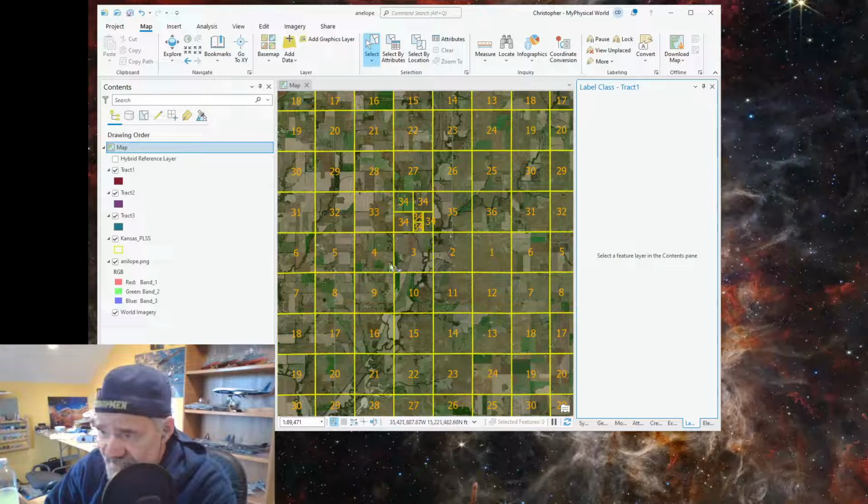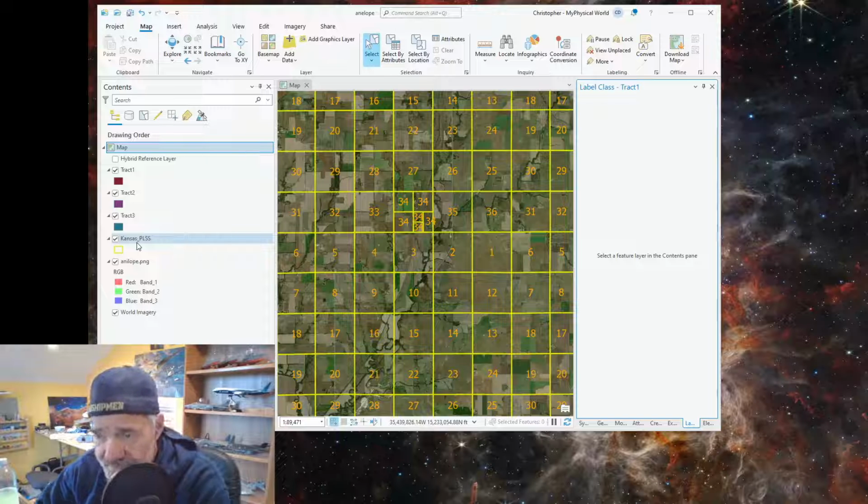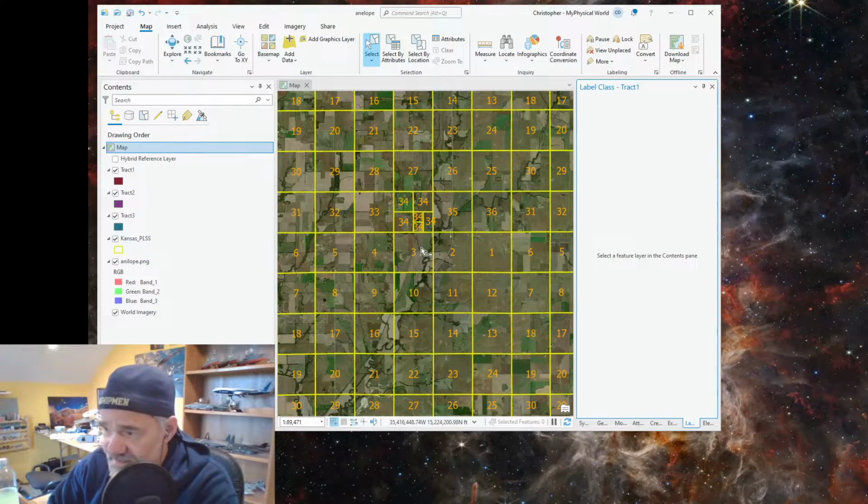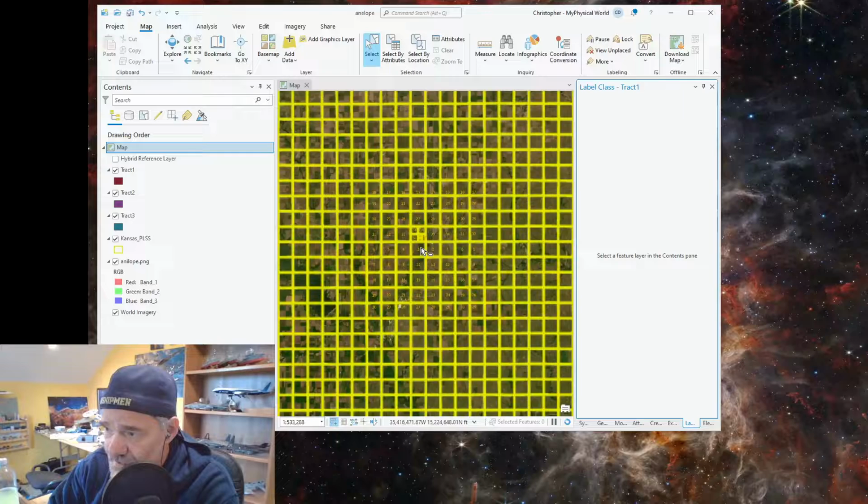And this just happens to be in Kansas. All right. And I have also gone to the GIS portal for data in Kansas, and I have obtained the PLSS for Kansas. So it has all of the township and range and sections for the entire state of Kansas. All right, it's quite lengthy.